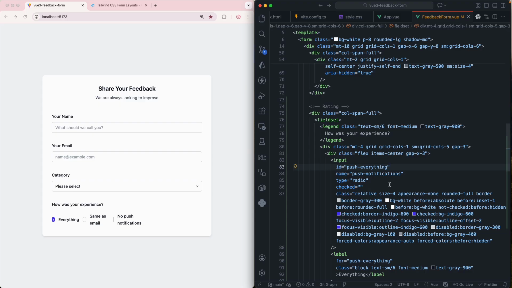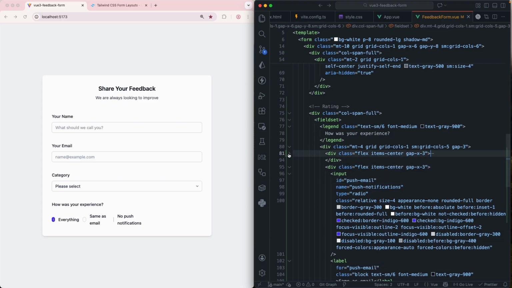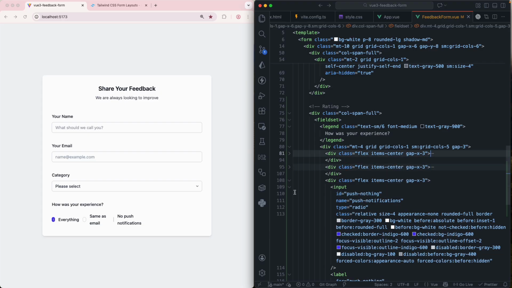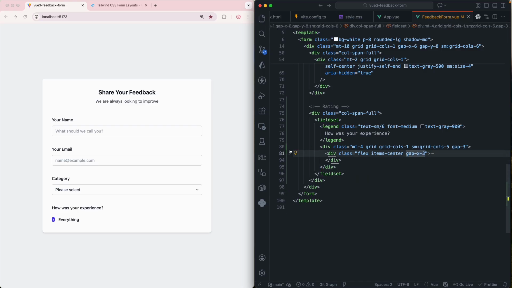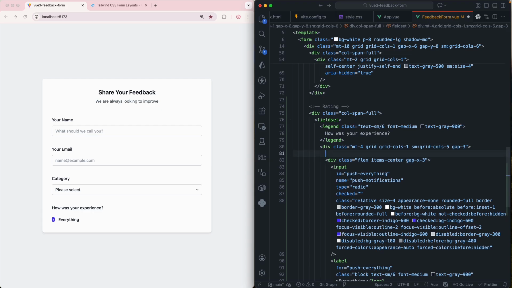Then we're gonna get rid of the second and the third options, so we're left with only one radio button to style. So let's do that, just like that, and here we say 1.